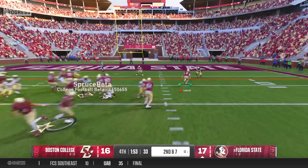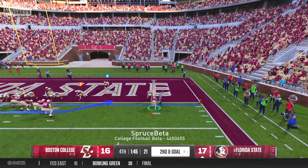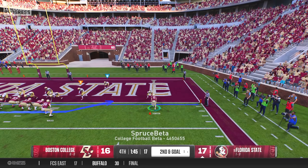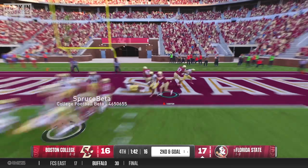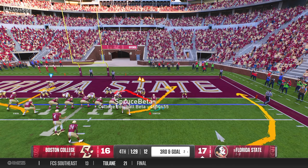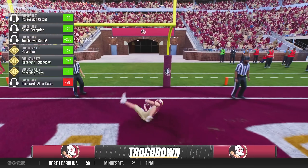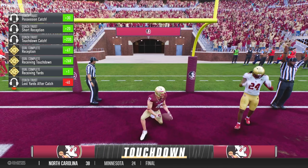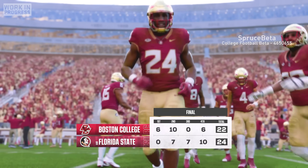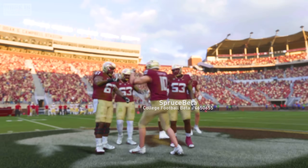Jumping ahead to a little over two minutes left in the fourth quarter, we had a one-point lead, but the game was far from over. After we couldn't punch the ball in on the ground, on third and goal my job was to find a soft spot over the middle. Boston College completely sold out for the run, and DJ Uyunglele put it right in my chest — I hung on for my first receiving touchdown of my college career. Boston College scored but couldn't convert the two-point conversion, and we escaped our home opener with a 24-22 victory.